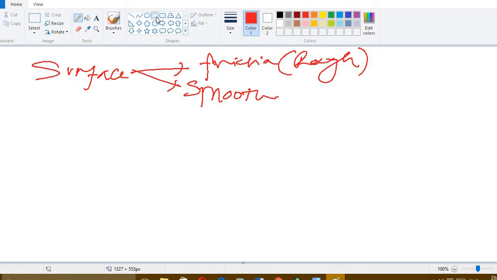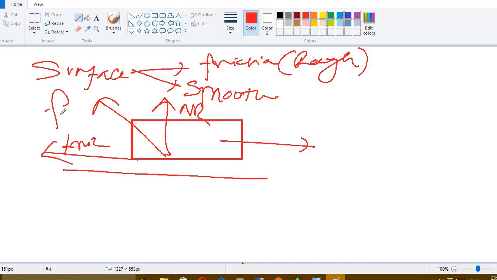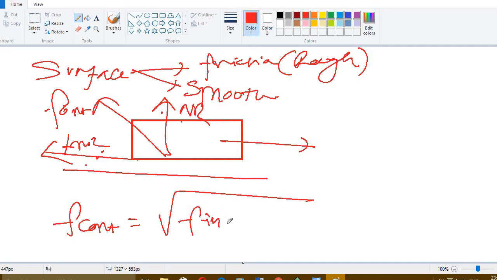Basically, if I'm going to tell you what contact force is, you must understand this point. If the surface is rough, you are applying the force here, friction is going to act in this direction. So this is the normal direction acting. So basically F contact is nothing but the resultant of normal reaction and the friction force. So F contact is nothing but the resultant of friction and the normal reaction. So this is what F contact means.